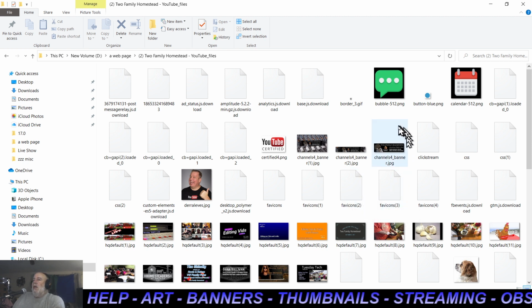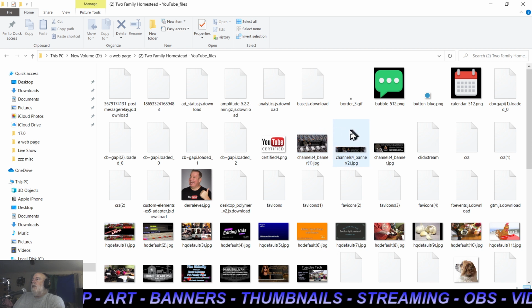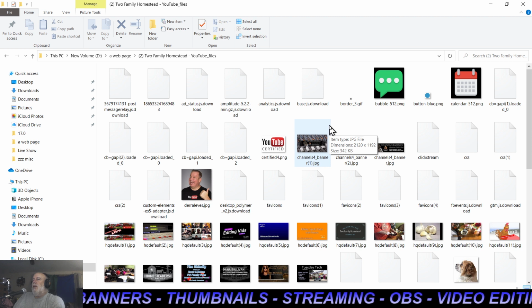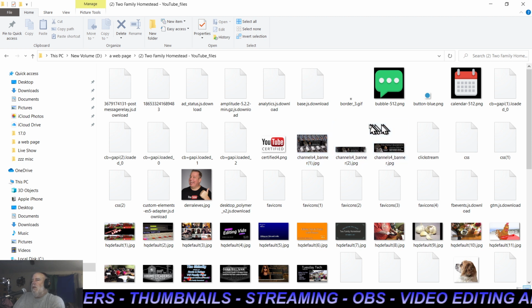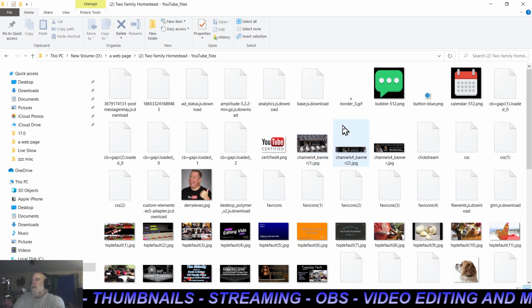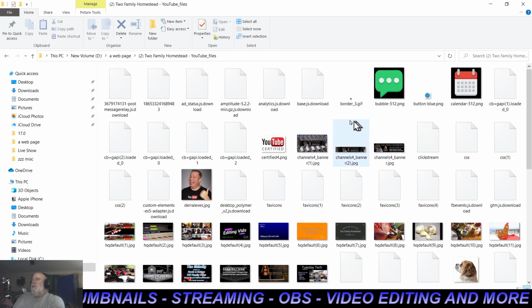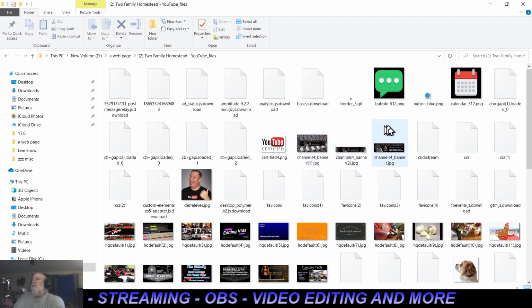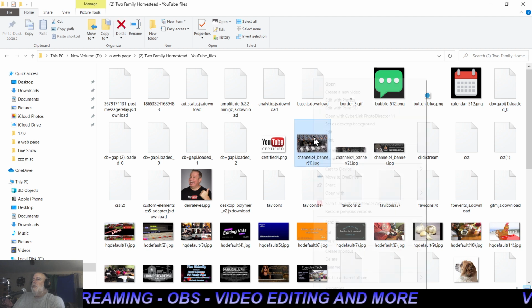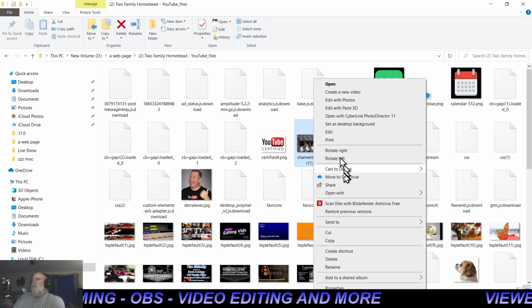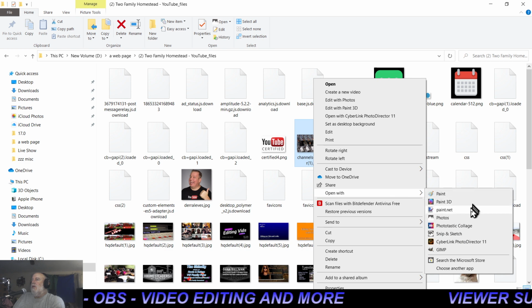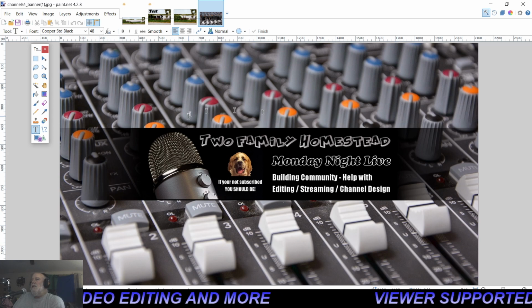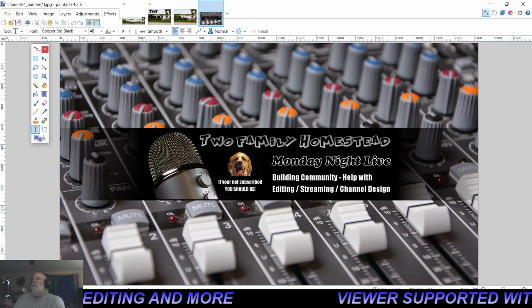If you notice these three pictures right here that I'm kind of highlighting over, and I'll open them up to make them bigger. When you upload your banner, YouTube takes that single image you upload, and it cuts it into these three pictures. So this one, and I'm going to open this with paint.net. This is the image that I uploaded for our banner.